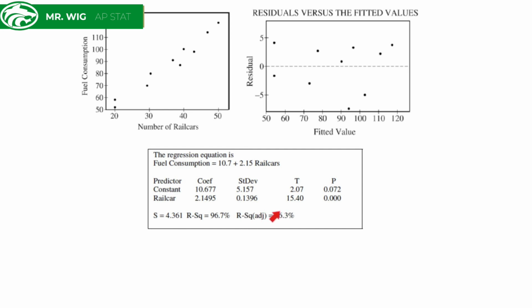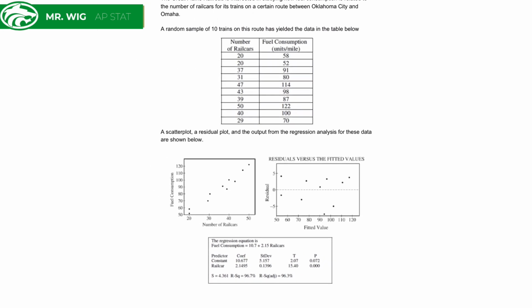In this example, what we have is lots of extra stuff, right? R squared adjusted, ignore that. All of these things we will get to in due time, but for now, we just want to focus on this part and these two values. Sometimes you're given this value up top where you can see the line of best fit. A lot of times you're not. Okay, let's go on and look at the questions.